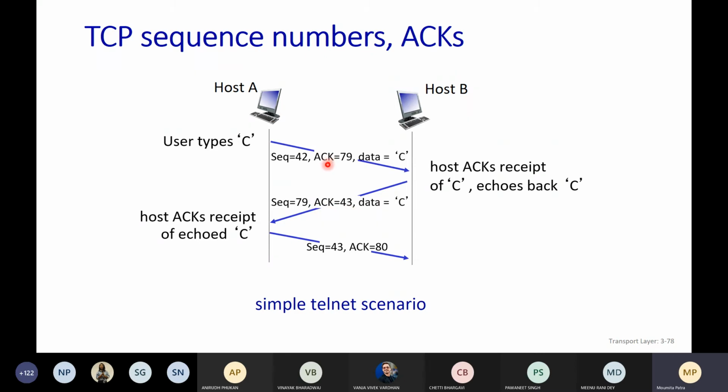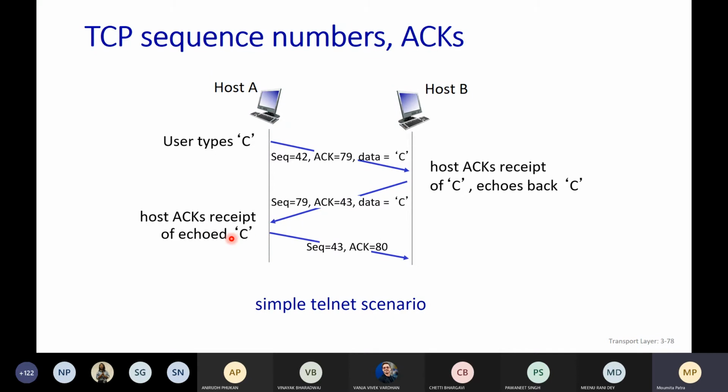Similarly, in the previous one, the acknowledgement given from host A's side was 79. That means host A is expecting data with byte stream number 79. So host B is sending data with sequence number 79, and it is acknowledging the receipt of the data with sequence number 42.